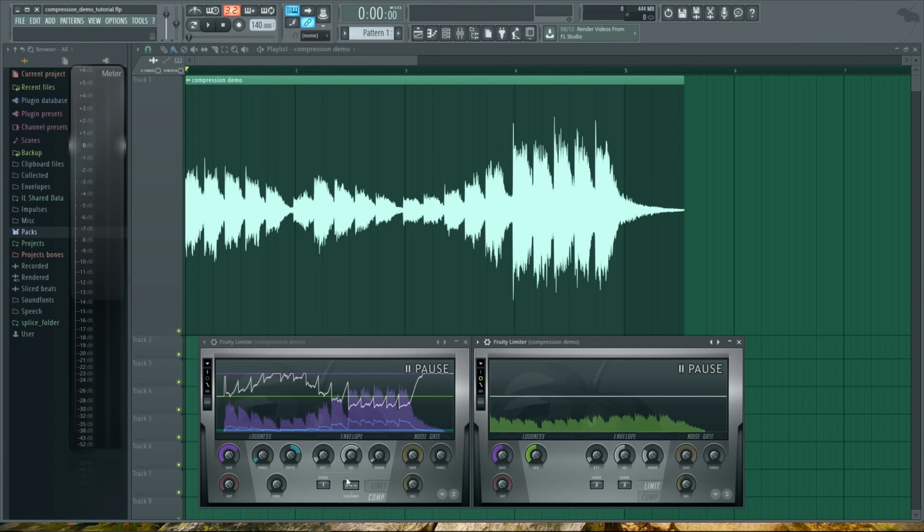So this is a pretty normal roll off for compression, but if I jack the release all the way up, you'll see that instead of this kind of sharp decline here, it's going to be much more gradual. It's going to take a lot longer for the compression to disengage. So let's play this again, and you'll see it very, very visibly here in the analysis and gain envelope line.